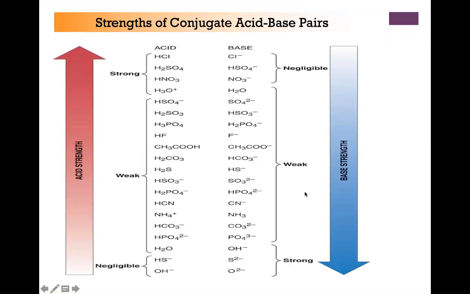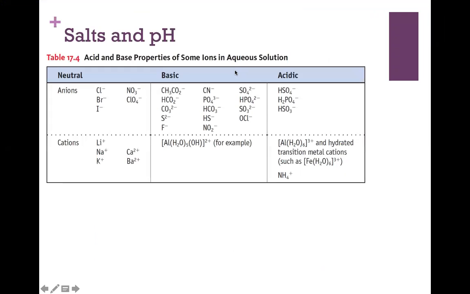Again, just a reminder that all of our different acids and bases have different strengths. The weaker the acid, the stronger the conjugate. The stronger the acid, the weaker the conjugate, and vice versa. A couple examples for us to think about. If you throw something like sodium chloride into solution, here's our Na plus, our Cl minus. If you throw some regular old salt into water, we don't have any measurable change to the pH.